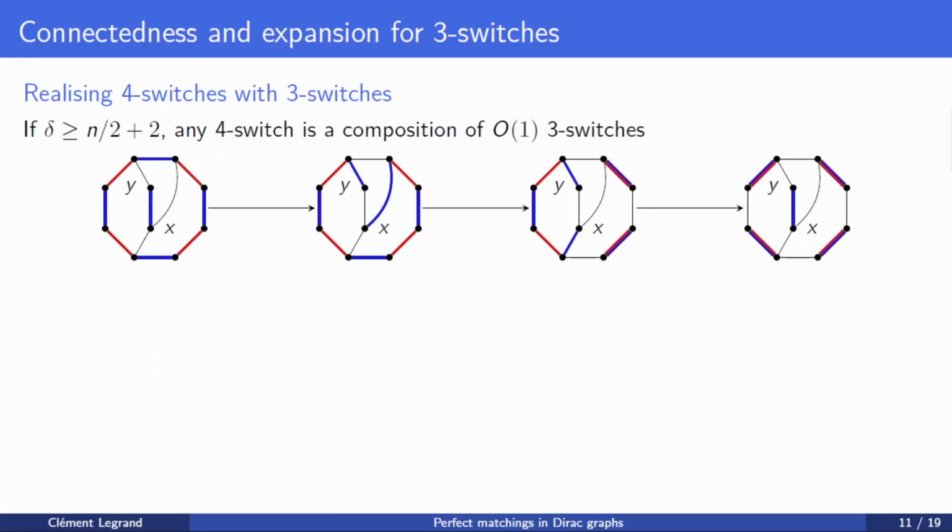Okay? And how do we do this? Well, suppose you're able to find this configuration in your graph. So this is the cycle on which my 2 matchings differ. And what I will do is first do a 2 switch on this face here. I get this. Then one in this one, and then one in this one. And I get something where everyone agrees. Okay, yes? A 4 switch is not necessarily a single cycle, right? Yes, it could also be two 2 switches. But then, in particular, those are also 3 switches, so you're happy in this case.